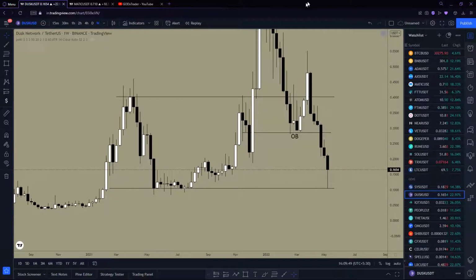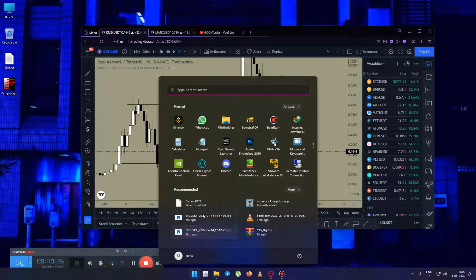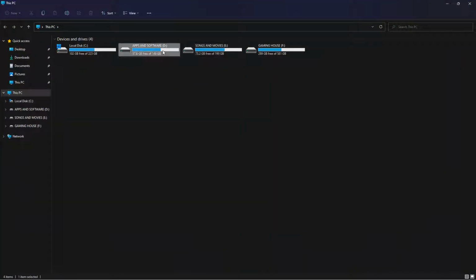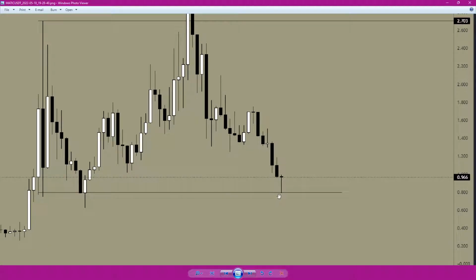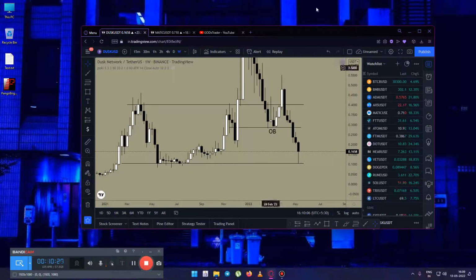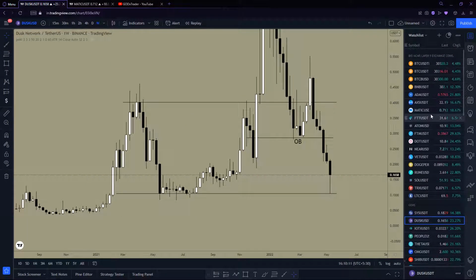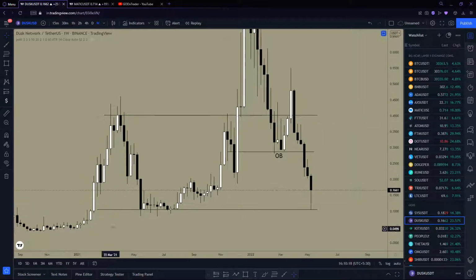I'll show you, the exact same thing happened in Matic too. Where's Matic? Let me show you Matic. Okay, see this. You can see this range low line, it bounced off from this. And what do you see in Dusk? Bounced off from it, but liquidity untapped. Matic tapped the liquidity first of all, bounced from here, tapped that liquidity, and Dusk will tap liquidity below this. So watch out for Dusk, it will go down below the range low as well. That's how you know the market can drop more, because it's untapped liquidity.